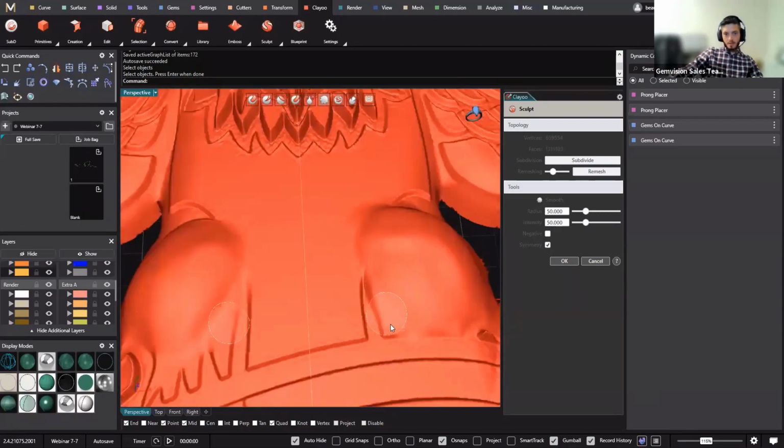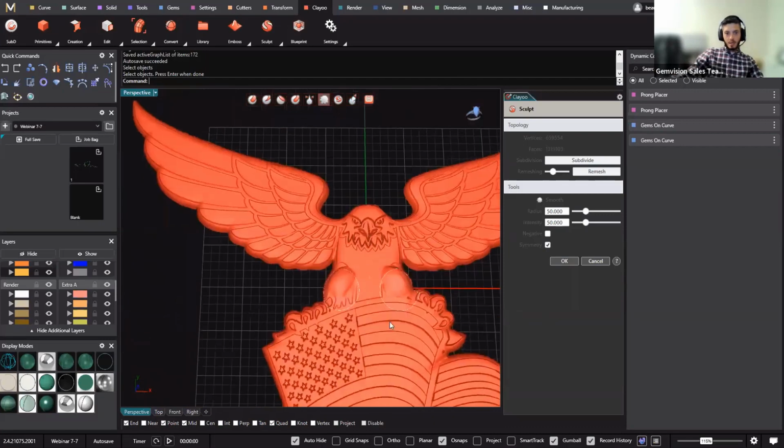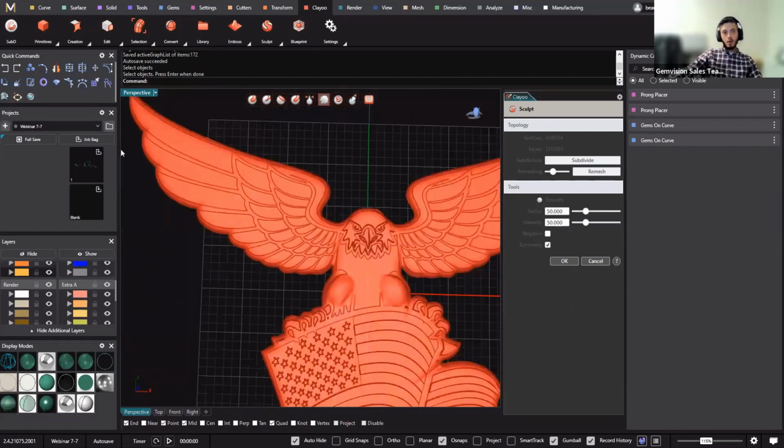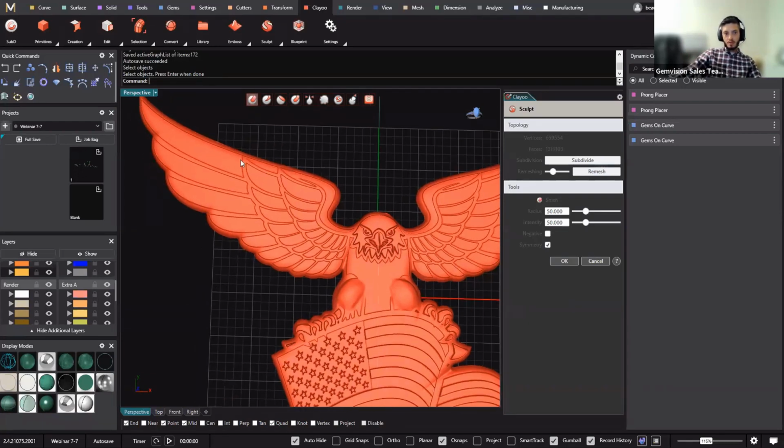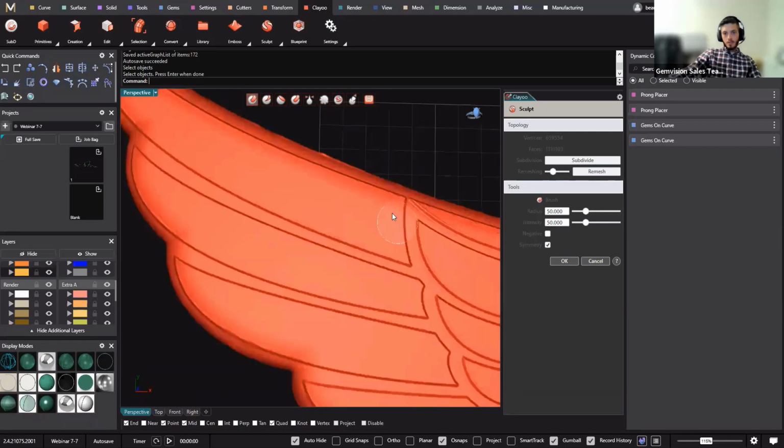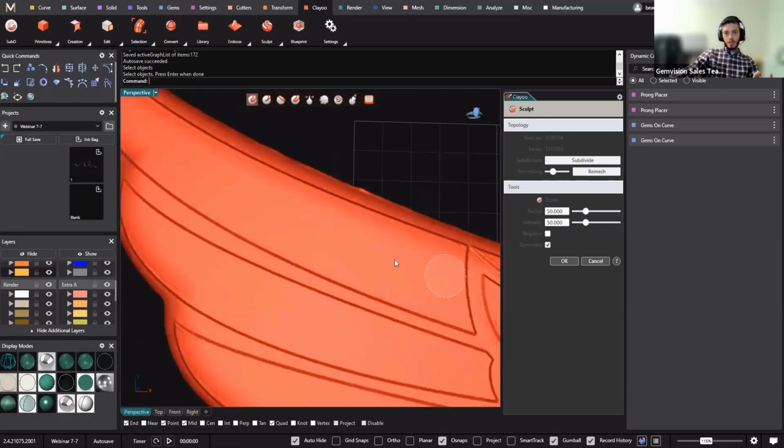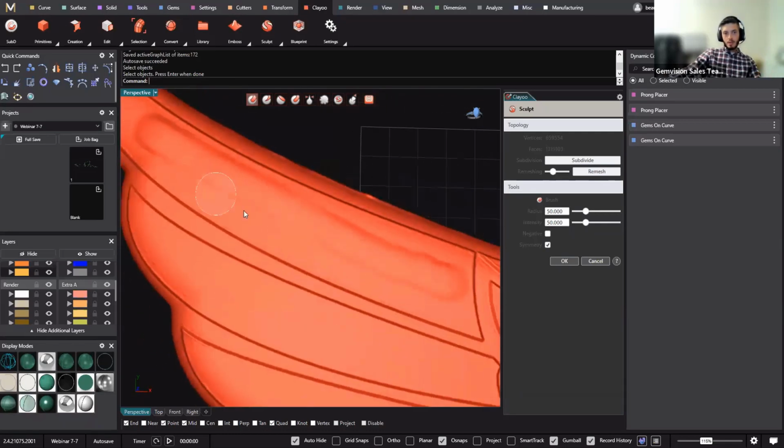Something like this, right? And then let's say, you know, you want to put some detail on the wings, right? So we can grab this brush, zoom in, and just kind of extend it.